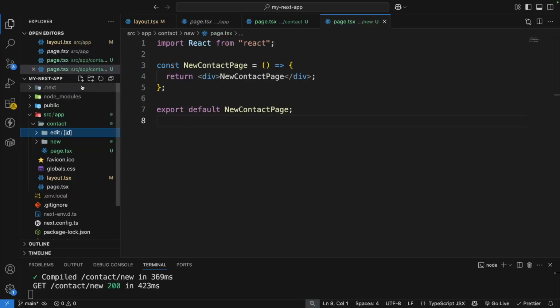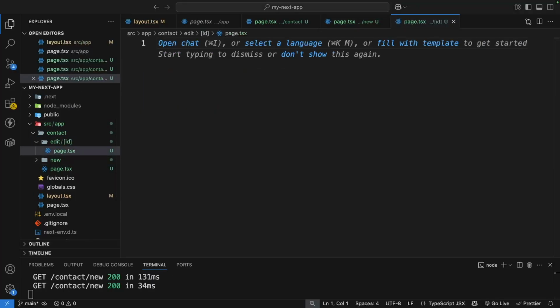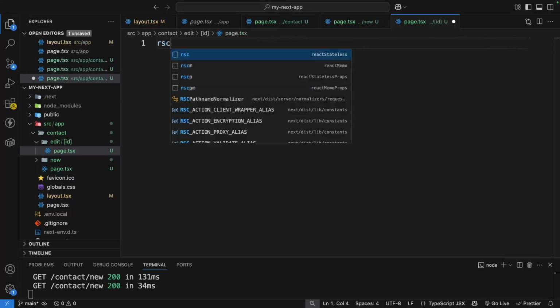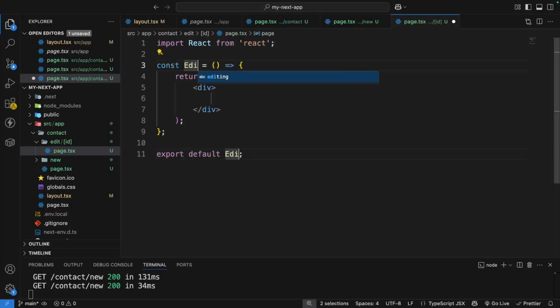Now inside this I need to create my page. So let me have a page.tsx. All right, now for this page.tsx, let's try to have RSC, and I'm going to give a name as edit contact page. I'm going to copy and put it here. Now if I go here, let's have this as edit/1, and if I hit enter, then you will see that we have the edit. So let me zoom this a little bit. You see that we have the edit contact page.